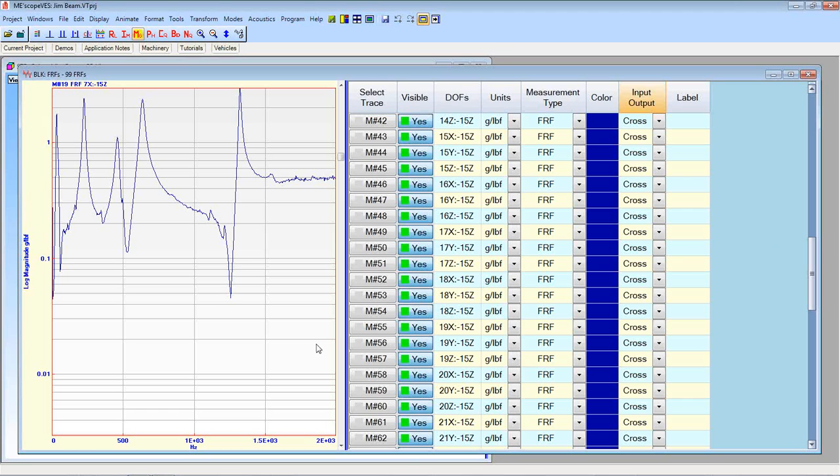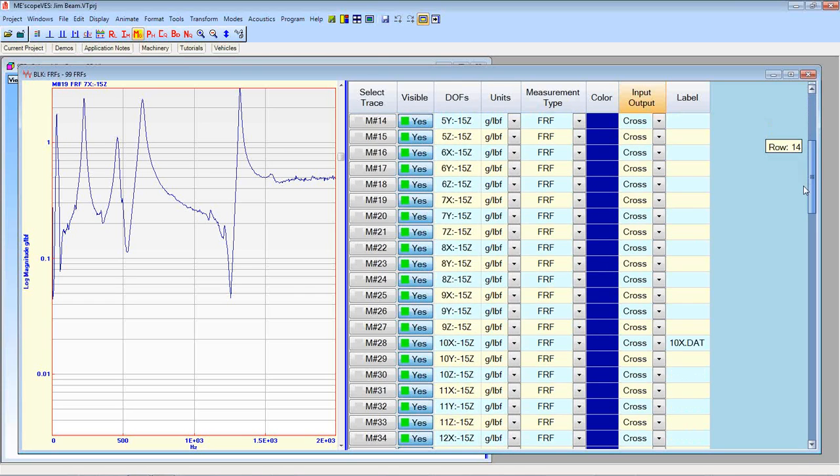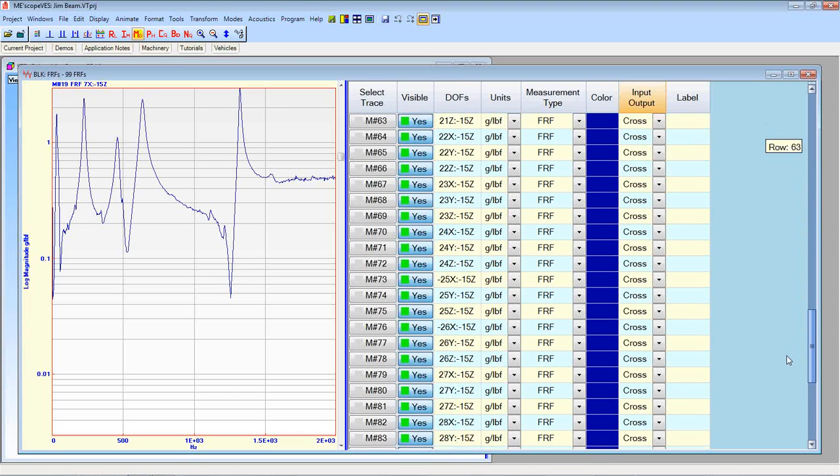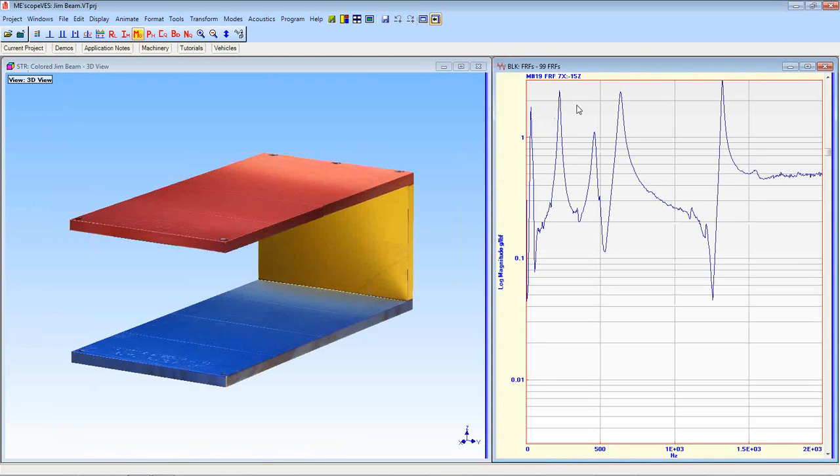Okay, so what are we going to do with this data? We can see that it's a good set of data. It's single reference. The roving transducer was a triaxial because we measured in the X, the Y, the Z, and then at 0.2 X, Y, Z, and so forth. So we measured triaxial responses in all points, and we measured the input at 15 and the Z. So I'm going to put this back where it came from, and I just executed that command again.